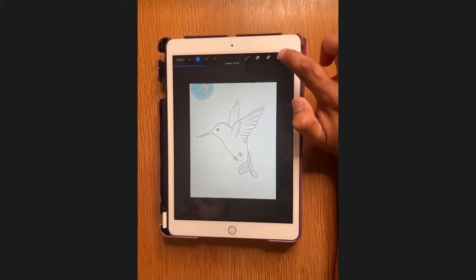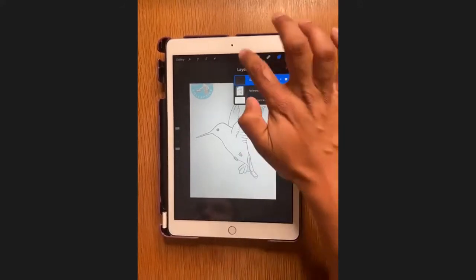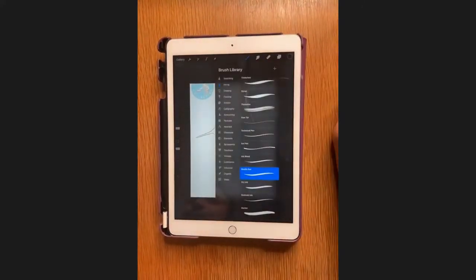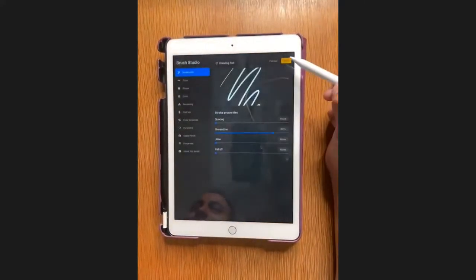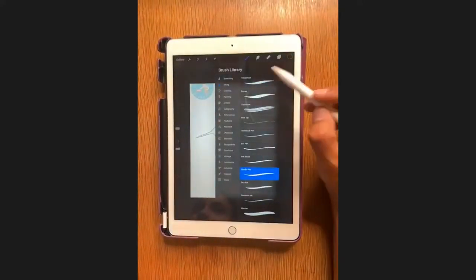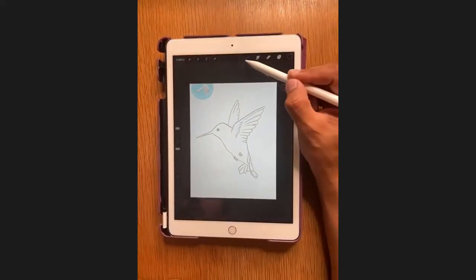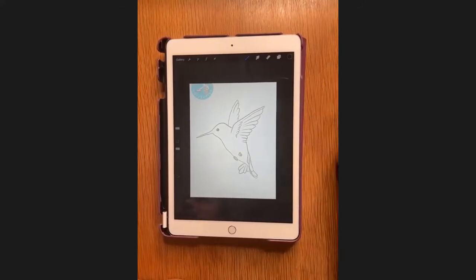And once you have that, you're gonna go ahead and click on the layers button. And we're going to make sure that the outline button is selected. And the way that you'll know is because it will be selected in blue. Once you've finished, you're going to click on the paintbrush, and we're going to make sure that our studio pen is selected at 80% streamline. Is everyone's paintbrush highlighted with blue? Everyone's paint color is highlighted in black?